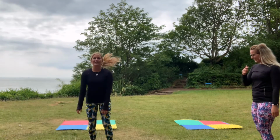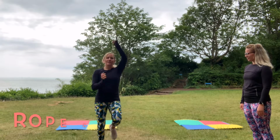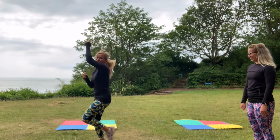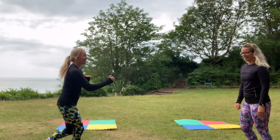Fantastic. So, this one requires a lot of energy. We're going to do a rope climb. So, arms overhead, lots of energy, climbing that rope up to the sky. Keep going until you reach the top after the 30 second timer. Brilliant. And the last one is Danny.